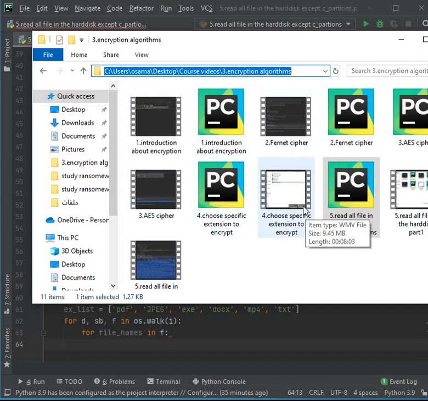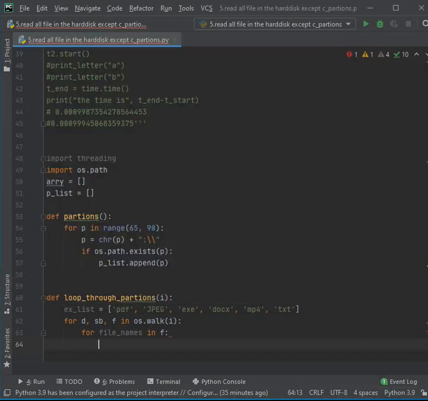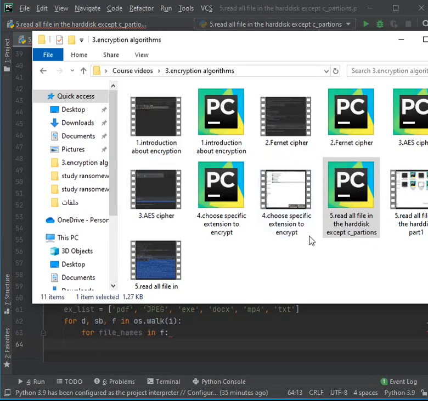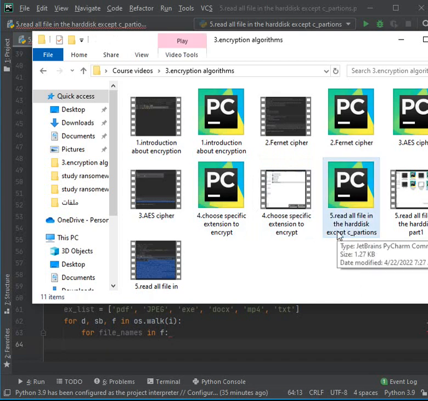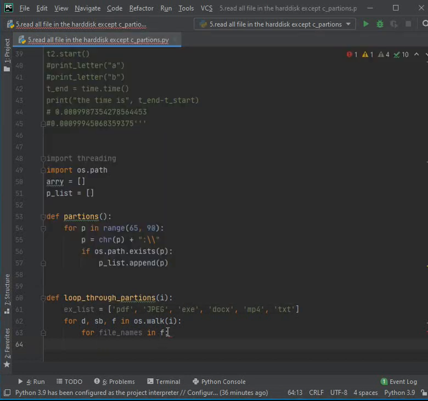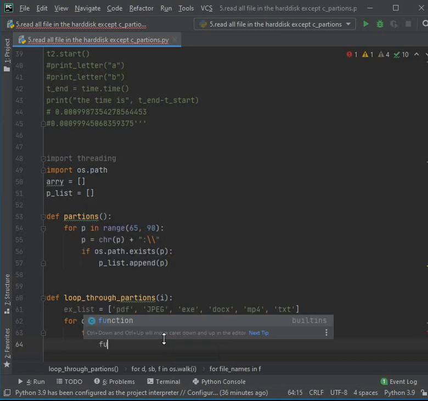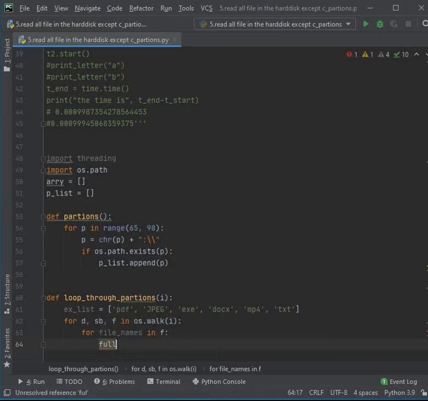In the end folder, which has only files and no other folder, this path is stored in the variable d, and the names of those files, and if there are hundreds of files, the names of these files are stored in the variable f.